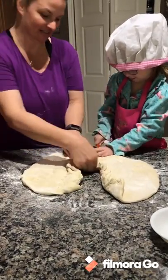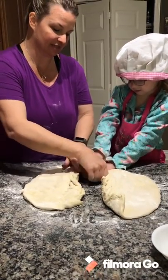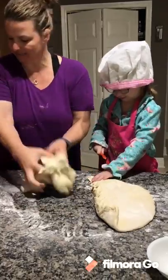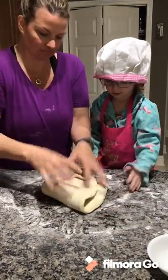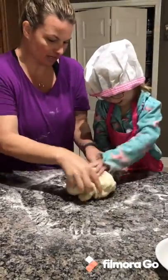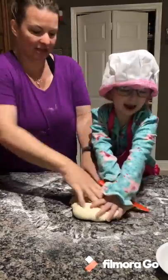Good. Keep cutting. Good job. She will never be able to cut a steak. All right, so we're going to deal with one piece at a time. Squish it all up. Flatten it out. Flat, flat, flat, flat, flat.